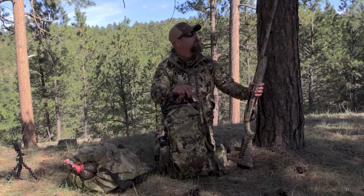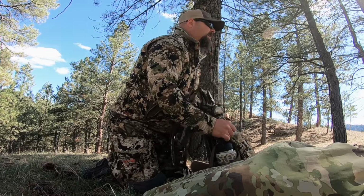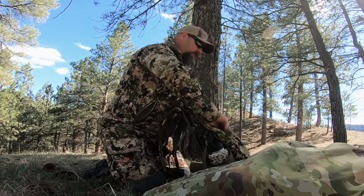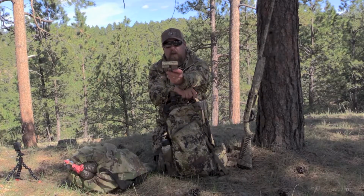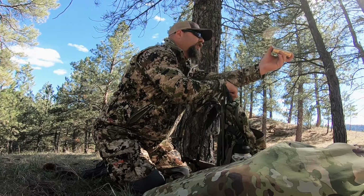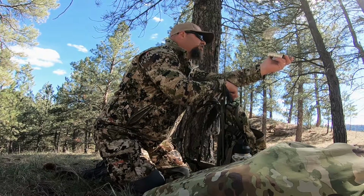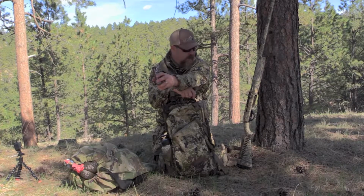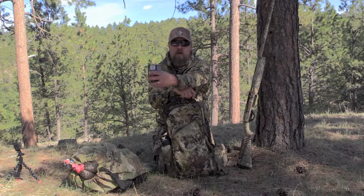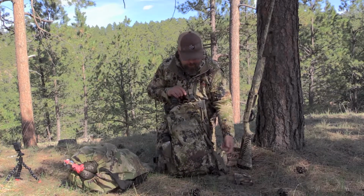I am shooting Federal Premium Heavyweight TSS 8x10s. These are the new blended load from Federal. It is a size 8 and size 10 TSS shot blended together. I've been very happy with these. I usually carry 2 in the gun and a box, and that's all I need. Honestly, if I'm really running a gun and want to go really lightweight, I'll just load the gun and call it good. But it is nice to have a couple extras if something does happen. So I've got my ammunition.